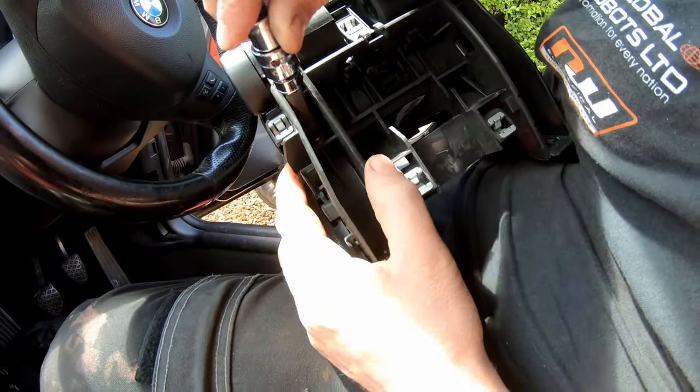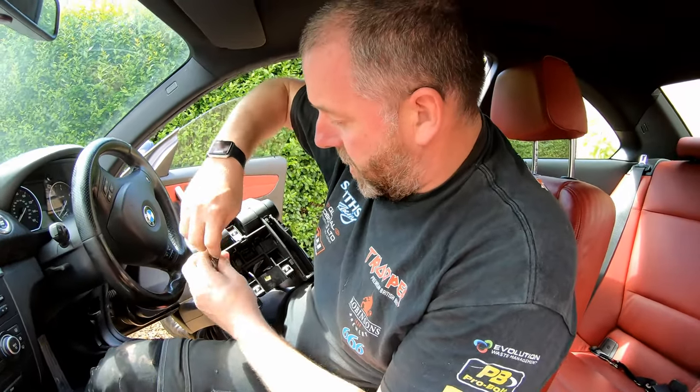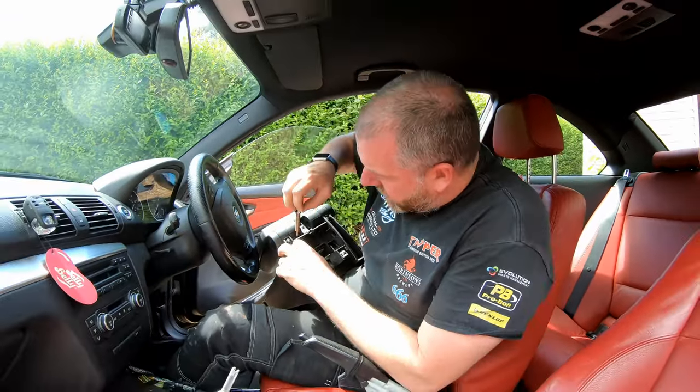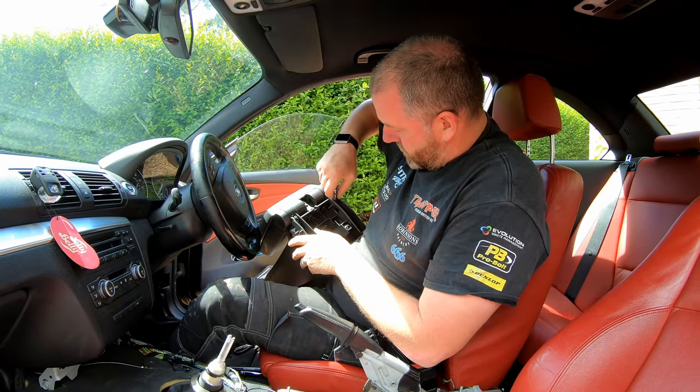So they're again T20, and they're not actually overly tight, so I'm able to just undo them without the need for my ratchet. And same with this side.